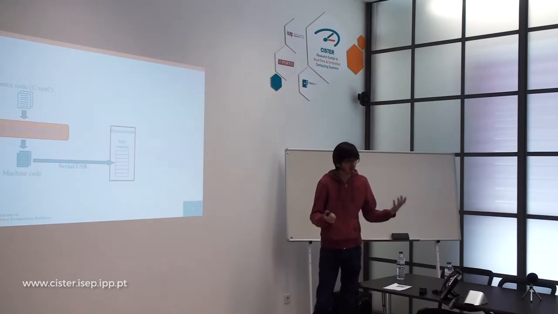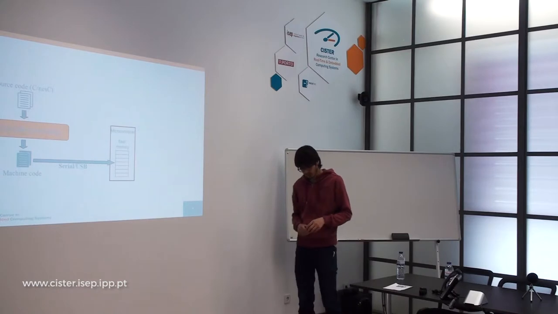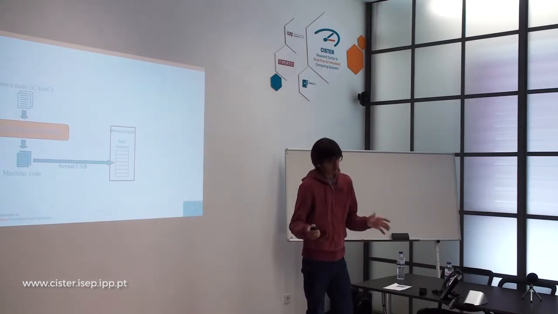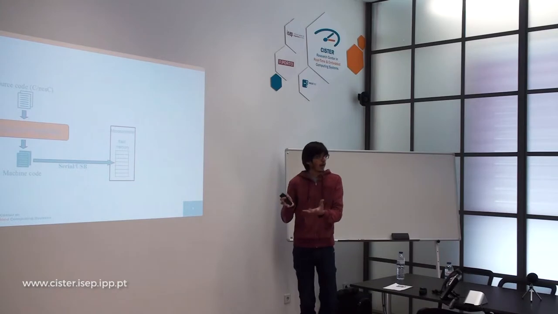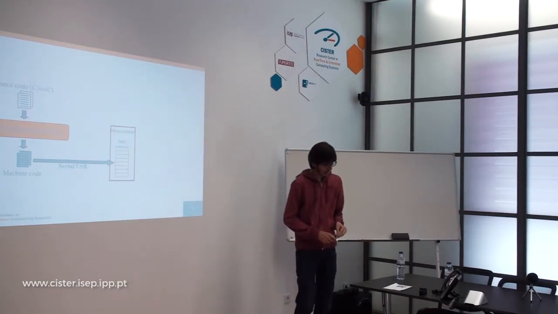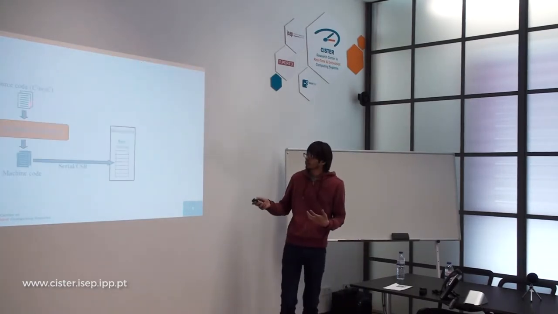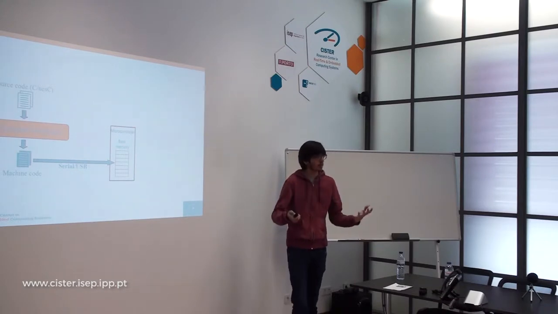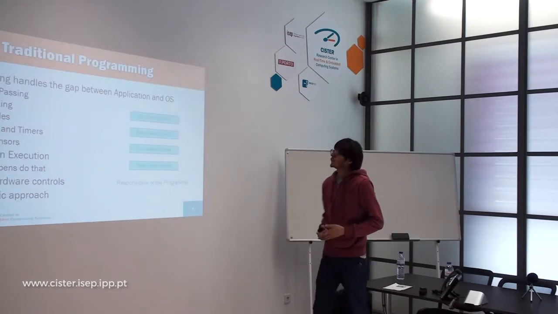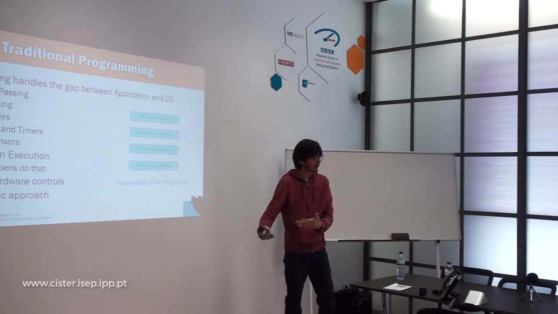As we all know, in any embedded system, when you write source code, you compile it into machine code, which is then transferred. Now, this is an overview which can apply to, as I said, a lot of nodes which use the same template. And traditional programming comes with a vague structure which applies to all these templates, and comes with a lot of other tasks which you have to do in addition to what you really want to do.